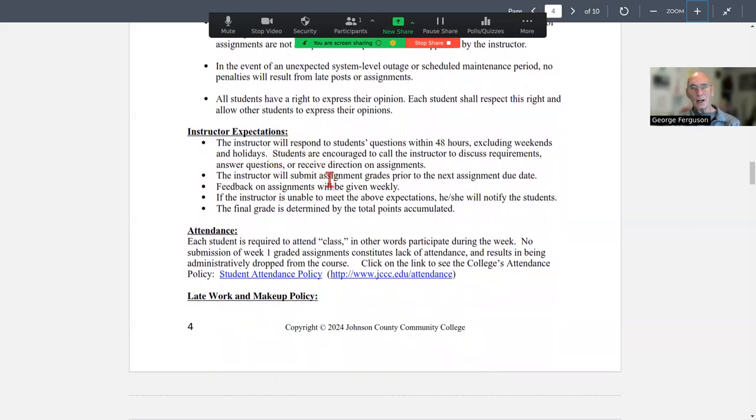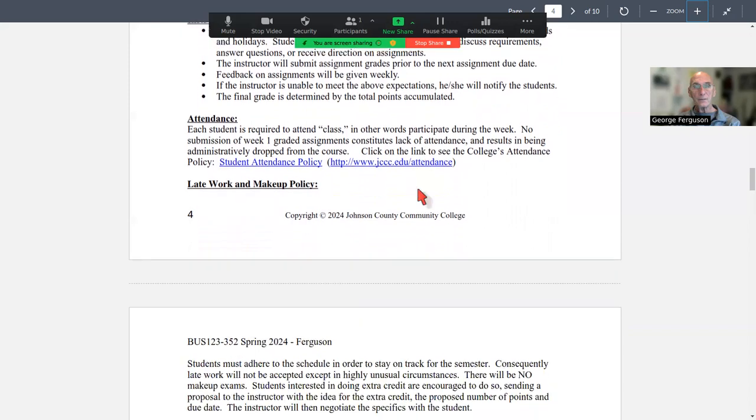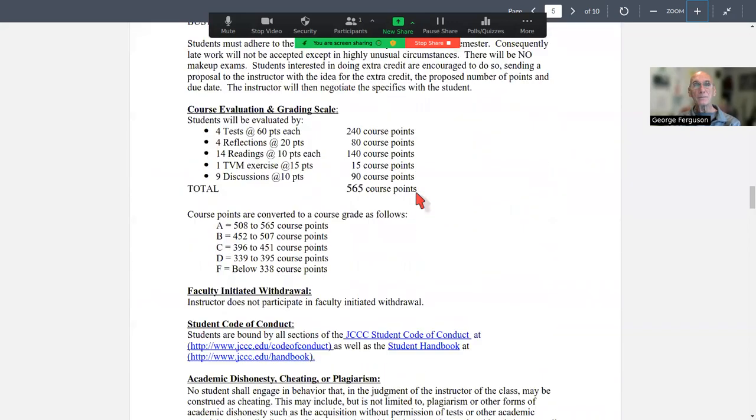I get things turned around as far as assignment grades as quickly as possible. You have something that's due on Sunday. I do everything I can to get everything graded by midnight Monday. Sometimes it's going to be Tuesday before I get everything done, depending on workload and that sort of thing. The thing is, I do my best to turn everything around as quickly as possible so you know exactly where you stand. And you can always go out to the grade book to see where you stand as far as your grade is concerned. Late work, I don't accept late work.